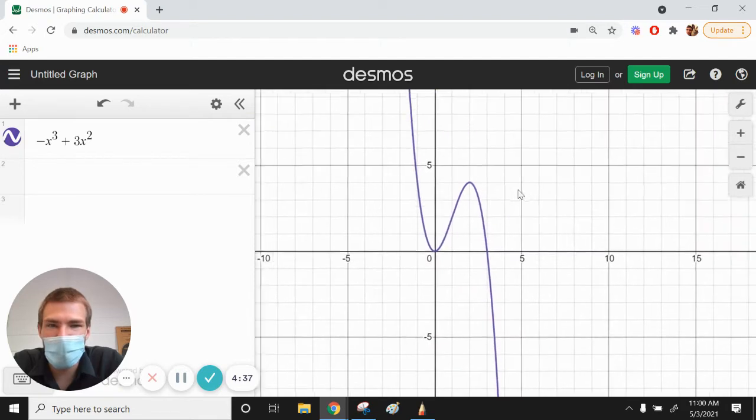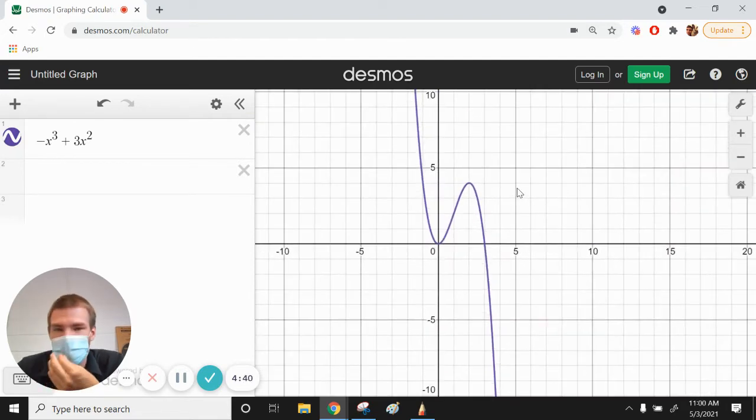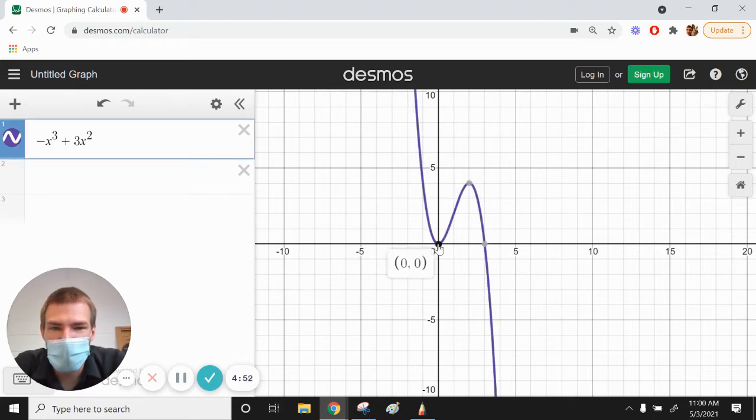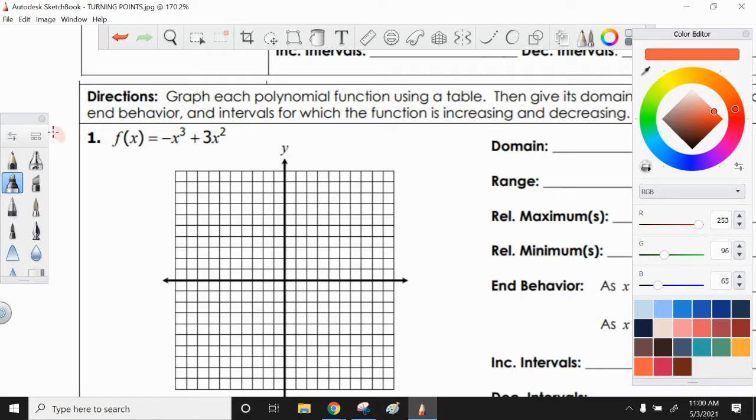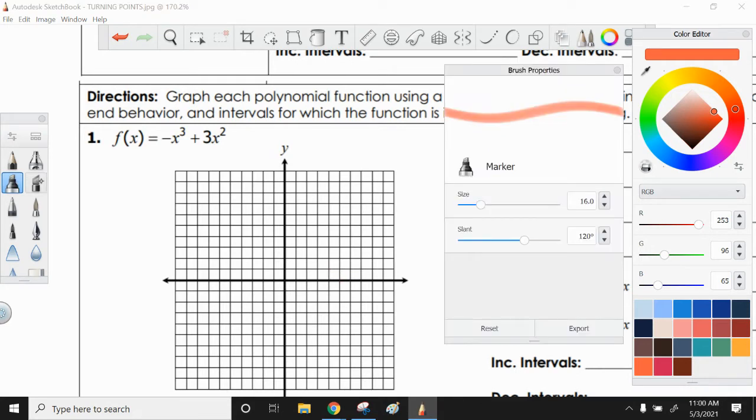And you can see we've got a cubic negative function. We've got an odd negative function. It looks bad for your money. Going high, crashing down. And so how does this function look on the graph? Well, we click on the purple dots. All of these purple dots are interesting to us in some way, okay? And luckily, these are very easy to graph as well. So let's put all these on our graph, 0, 0, 3, 0, and 2, 4. So on our graph, I think I need to make this a bit smaller.